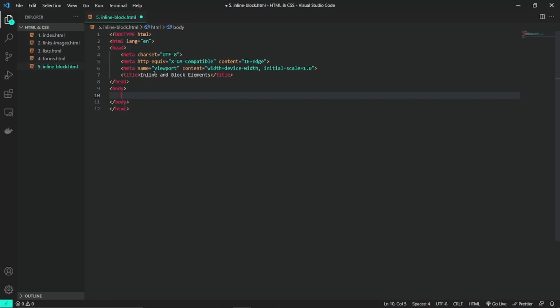A block element always starts on a new line regardless of the way you write it in your HTML document. And a block level element will always take the full width that is available on the screen, which is, it will stretch out to the left and right as far as it can.